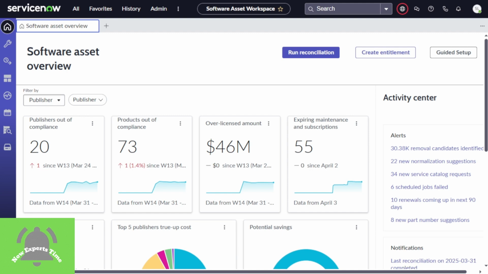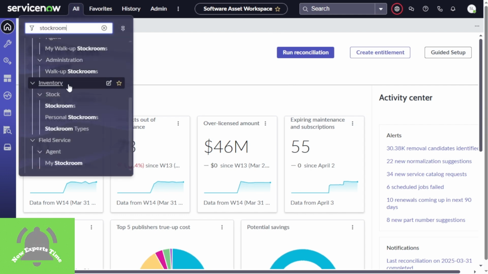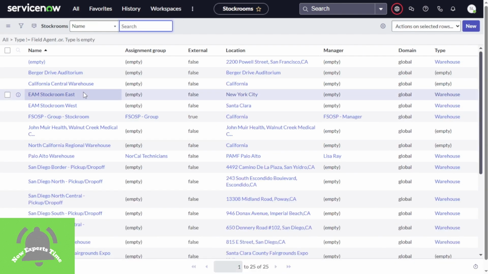Going to the session. Currently I'm in a software asset workspace. Today we are going to see about the stockroom, so I'm just opening this stockroom. What is a stockroom? It's very basic information. Take an example: at our home, if you are purchasing groceries and vegetables or marketing things, you will store them in some location in your house.